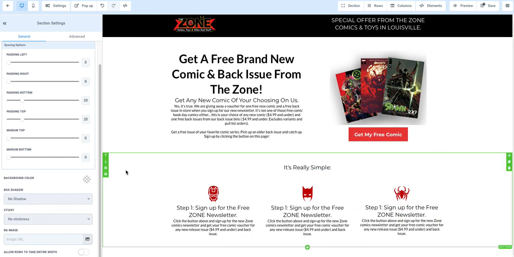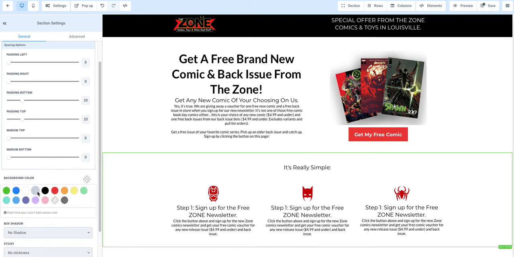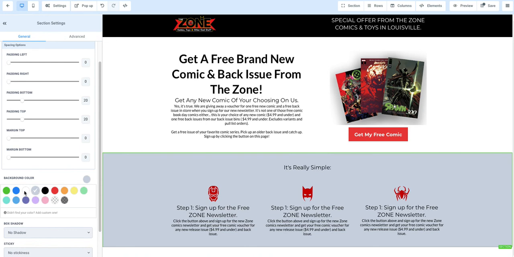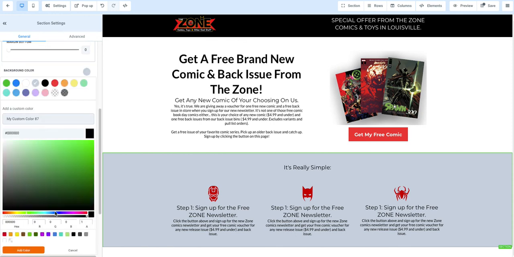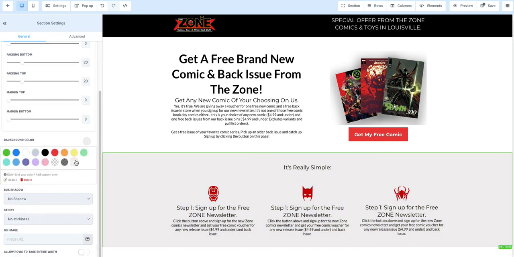Now in this section we had it gray, so what we're going to do is hover over this section. We want to change the background color to be like a gray color. Now if you don't find the color in this color panel, you can actually add additional colors. So see where it says didn't find your color? You can add a custom one. So click that, and you can click this little box here, and you can actually customize it to be kind of whatever color you want. So we're just looking for like kind of a light gray. That looks pretty good. Once you select the color you want, click add color, and now it's there for you to choose in your selector. So there we go.